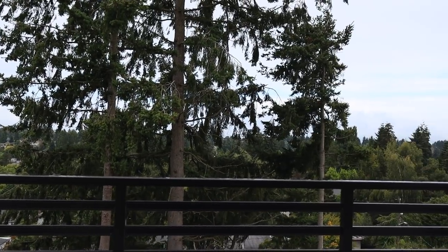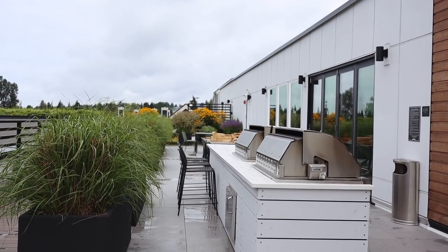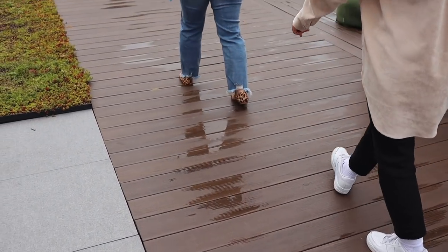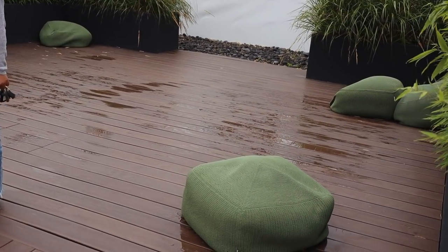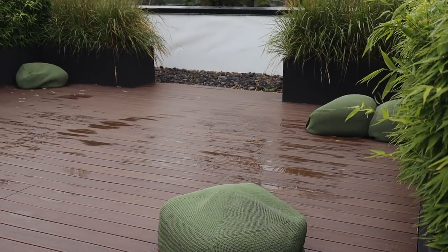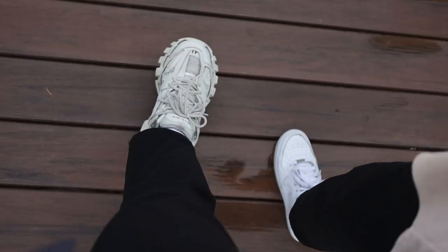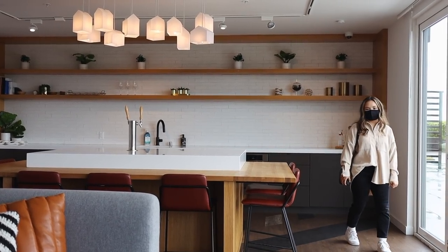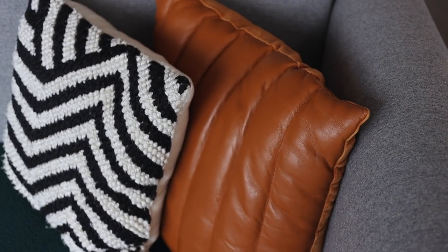At the second apartment complex, the area is residential — on the other side it's a busier street, but over here it's really quiet, which is pretty neat. The building even hosts yoga events once or twice and has communal games like Jenga and Connect Four available for residents, with just a deposit required.